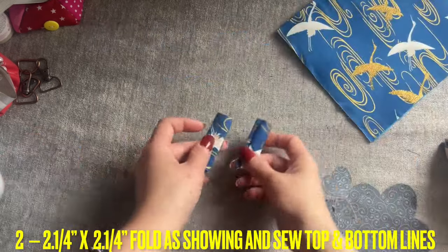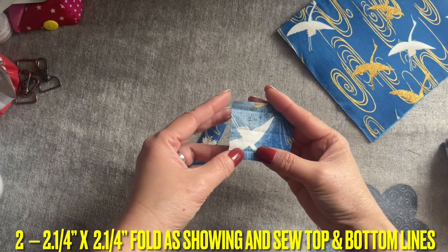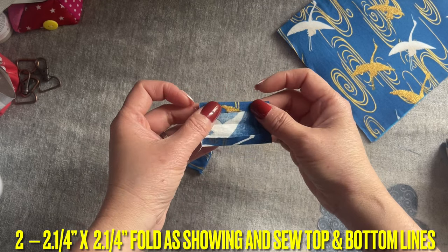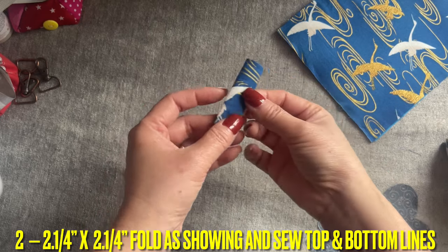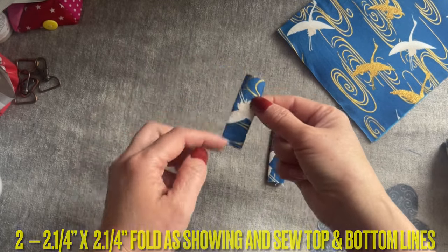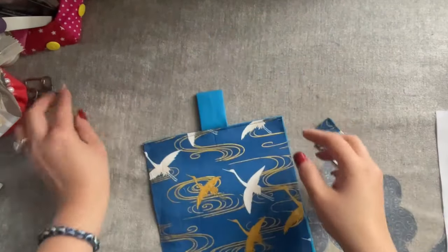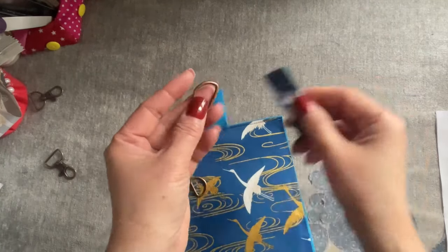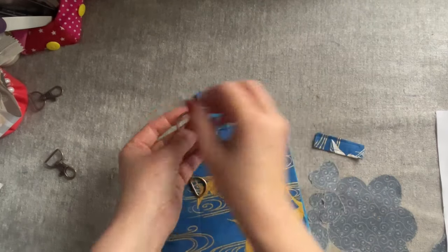And I also cut two fabric pieces right here. This is 2¼ by 2¼. I fold 1/4 inch on each side, and then I fold it back on, just like this. Now you sew the top and the bottom, and I have two, top and bottom. All right, everyone, after I sew these two, and this too, I have the two. I'm using the ring right here, and I'm going to get ready and put it together like this.